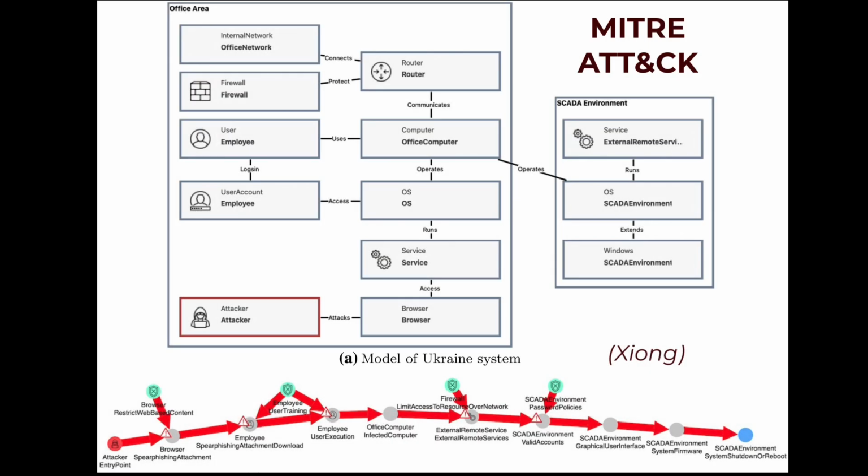Examples of attack-based models include MITRE ATT&CK, a highly detailed knowledge base that categorizes adversary tactics and techniques based on real-world observations. Security professionals use ATT&CK to map which techniques attackers are most likely to use against their environment, identify gaps in existing defenses, and shape threat hunting or detection efforts.